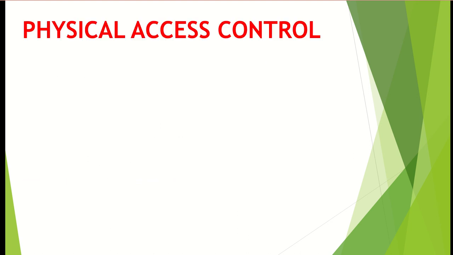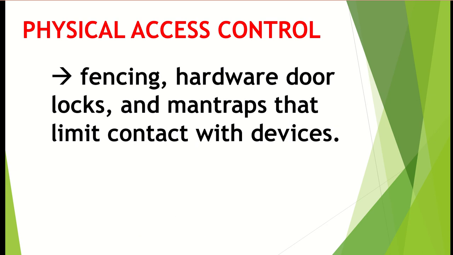Okay, we're talking about another physical access control. Fencing, hardware door locks, and man-traps that limit contact with devices. So, ibig sabihin dito naman, the physical access control should give importance to the steps on how they could limit the contact with the different devices that are used in the company or in the school. So ibig sabihin, kung ikaw ay grade 11, okay, and then you will be sitting on the desktop that is used by the grade 12, dapat physically access control ka doon. Dapat wala kang dapat galawin sa mga files ng grade 12.